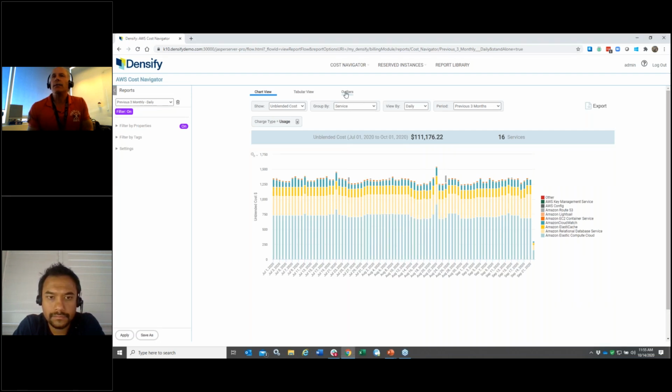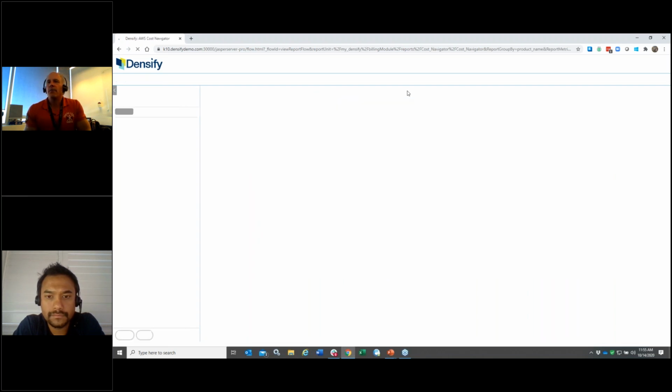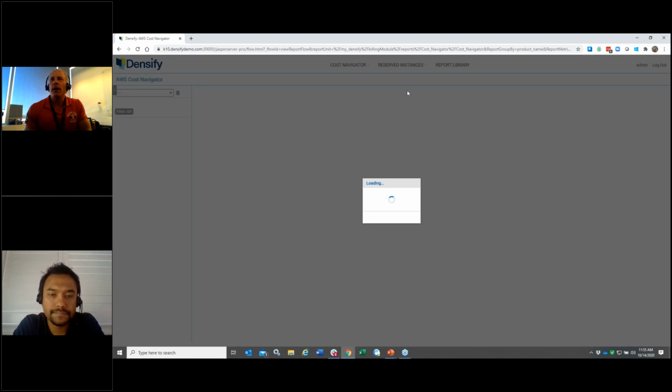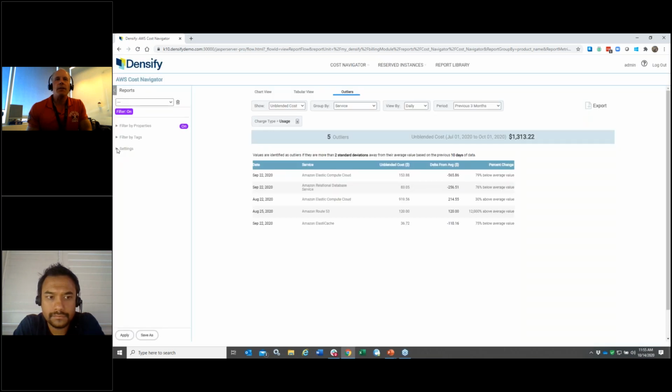And what we'll do, from an outliers perspective, is click on this. And this will bring up a view looking at whether there were any outliers in this area. An outlier is a definition that we would show here. It asks, how do you want to view this data? How many standard deviations do we want from the average? What sort of time window do we want to see? What's the minimum number of samples? And what's the minimum number of dollars? Maybe I don't care about certain spends below a certain amount.